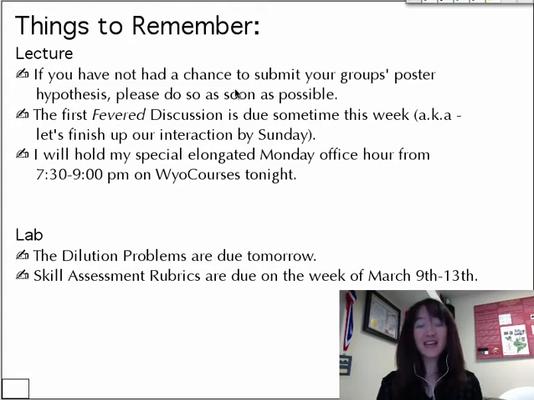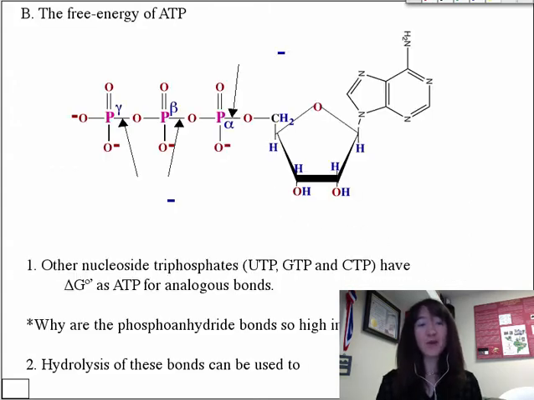We're going to dive right in, and we're going to remember that we left our coverage off last time by looking at the players in metabolism. And we had talked about reducing power and the high energy equivalency of reducing power in the form of NADH and FADH2 and even NADPH, which of course takes its electrons to power biosynthetic reactions, whereas the others formerly mentioned take their electrons to the ETC to power the synthesis of lots of ATP.